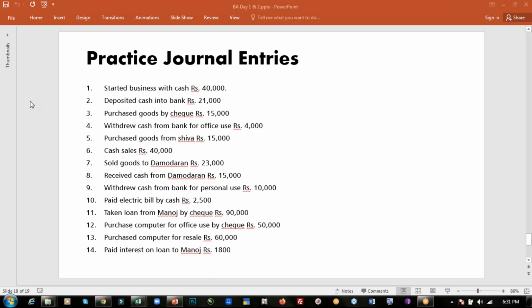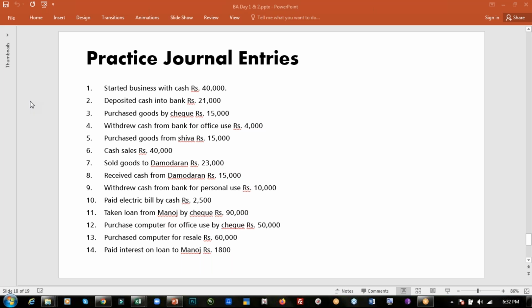If you are taking a loan from any person or from any bank, that means your liability is increasing here. And you are receiving the amount. So we are receiving the amount by check. If we are receiving by check, it will go for the debit for bank. So bank we have to debit because as per the real account golden rule, debit what comes in, credit what goes out. So check is coming, so bank goes for the debit.